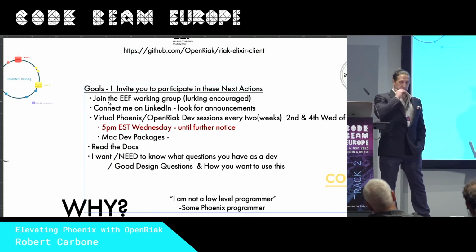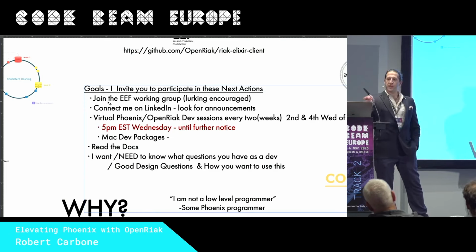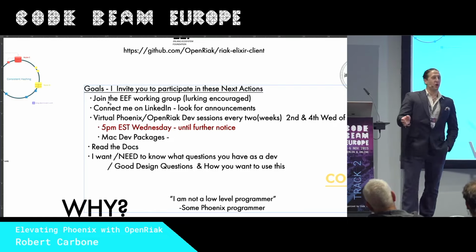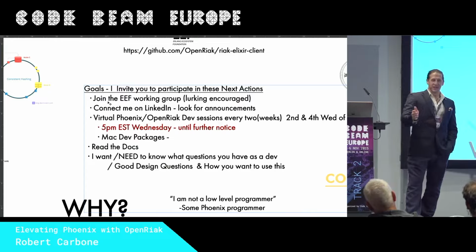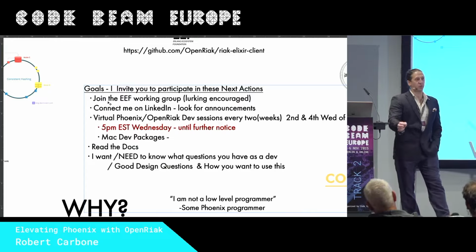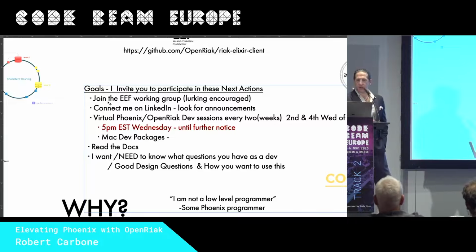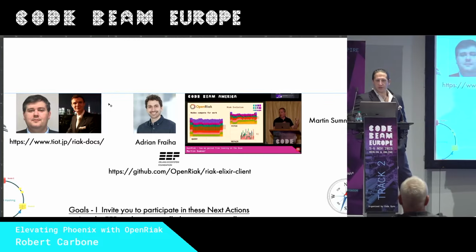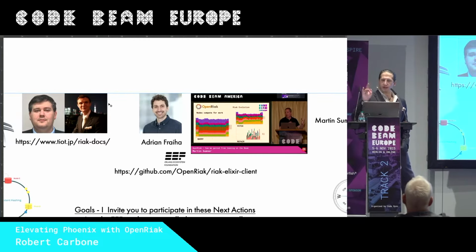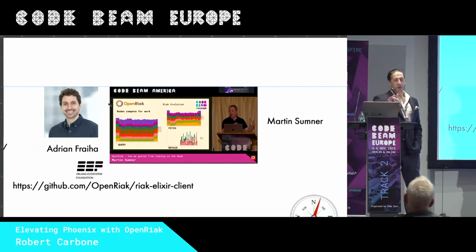I want you to help join the OpenRiak working group, which is just about to be formally formed. We've been working for about a year, and we're basically cleaning out all the things we need or we don't need at a very technical level. There are some wonderful individuals, such as Adrian Frehe and Martin Sumner, who talked earlier this year.